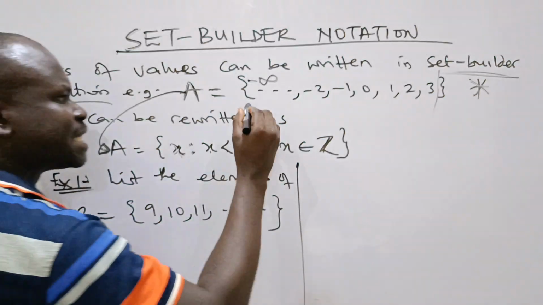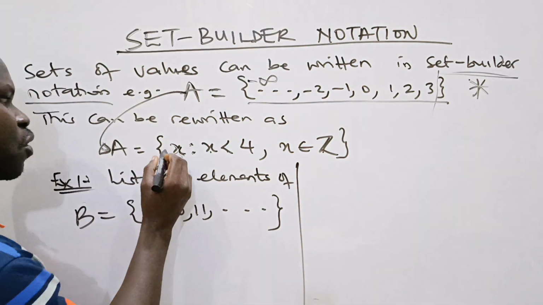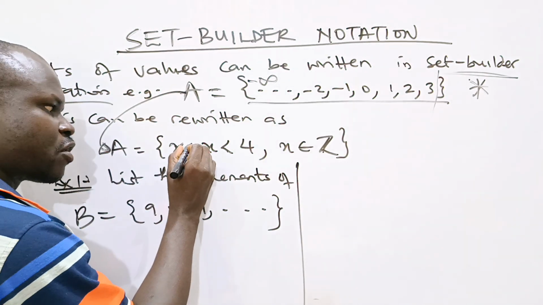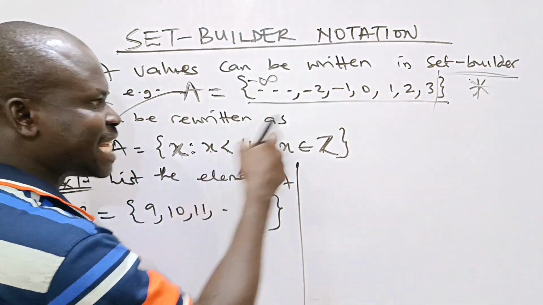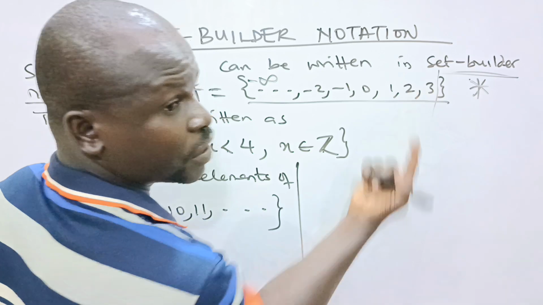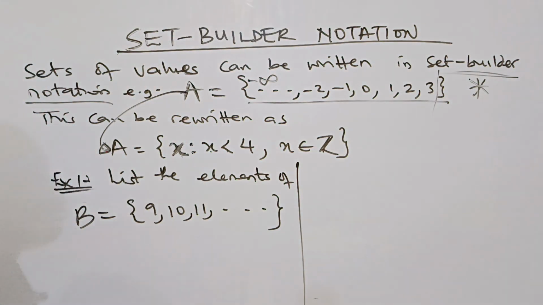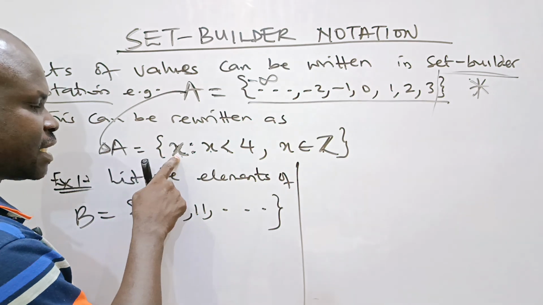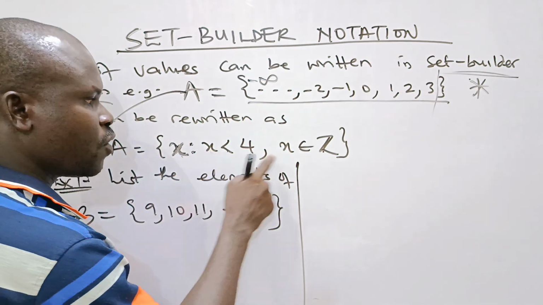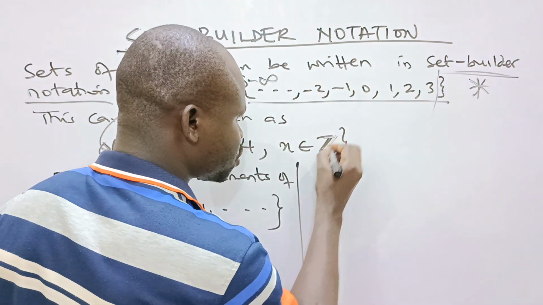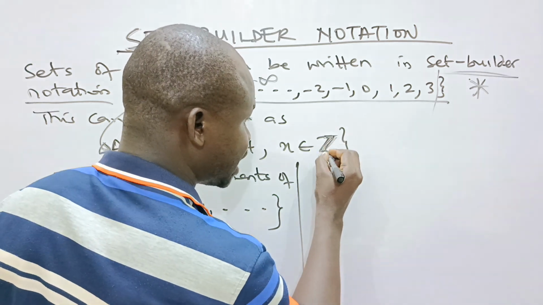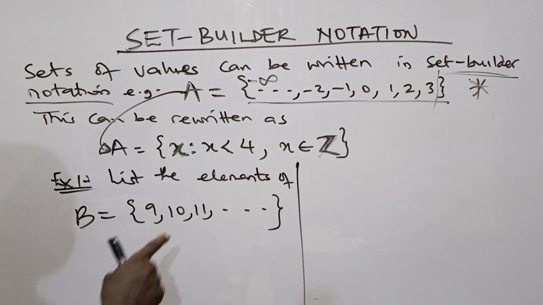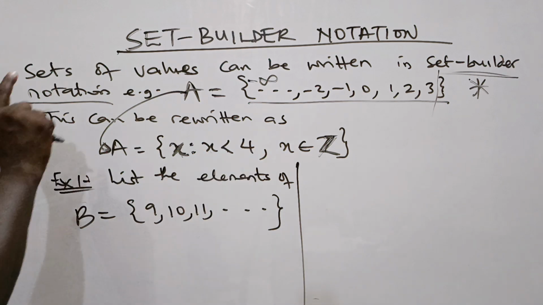So we can rewrite this set A as what we have there. We define each element of that set as X, such that X is less than 4. Of course, the last number here is 3, which is less than 4, so we stopped at 3. So we now say A is equal to X, such that X is less than 4, where X belongs to the integers. Once we know that X is in the set of integers, it comprises negative whole numbers, positive numbers, and 0. And that's how to rewrite it as set builder notation.